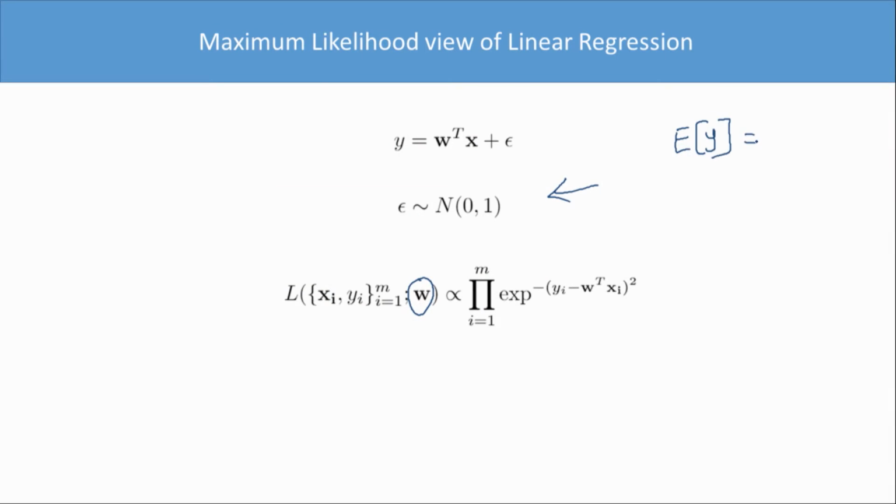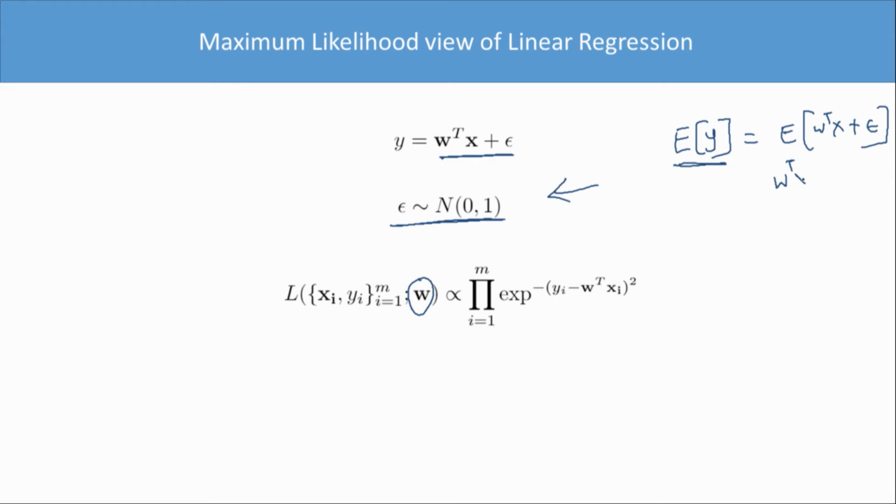And that can be computed in the particular case of Gaussian distribution. For this case, what is the mean of y? What would be the expected value of y? Can someone say, if y is generated as W transpose x plus epsilon, where epsilon is Gaussian noise, what would be the expected value of y? So what is y? y is W transpose x plus epsilon. What is W transpose x? Is something random about W transpose x? There is nothing random about W transpose x, so there is no expectation or anything for that.